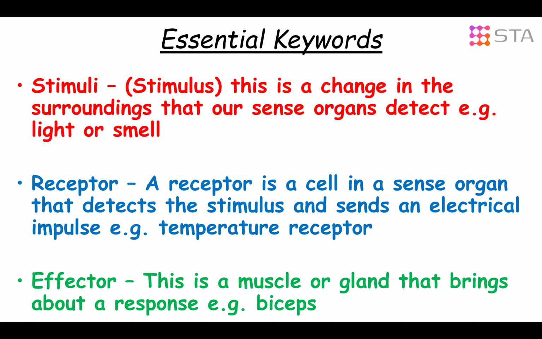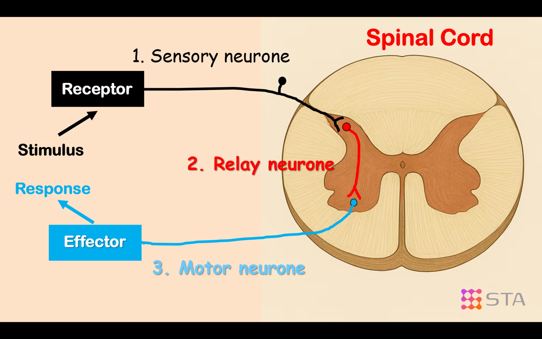So by all means, please pause the video so that you can write down the keywords. If you have written them down, let's move on and let's go even deeper and deeper to get an absolutely deep understanding of this topic. So the first thing now, where it gets a little bit complicated, is we need to actually look at the nerve pathways or neuronal pathways. So I've made this diagram for you, which shows you the following. And more on this when we study reflexes.